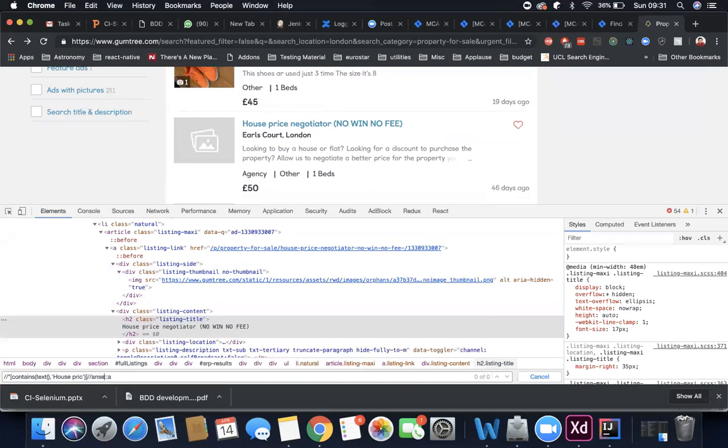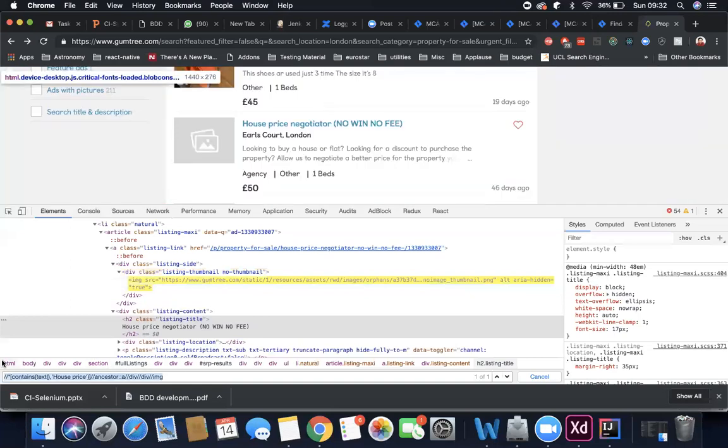Yes, I got ancestor equal to A. Now I need to go to the first div, then the second one, then slash image. Now I'm dynamically getting the image element based on the title of that particular listing.